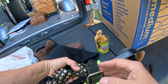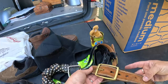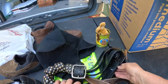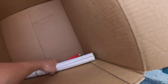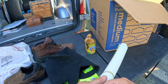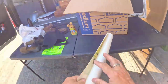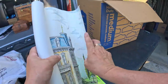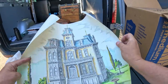This is belts. I don't know why this just looks painful, but it's just some belts. These are nice though. All leather belts. Seems decent quality. We'll put those aside. You might be like, why, Jack? Why put that aside? When I bring them to the market, there's people that just snatch those leather belts up as fast as I put them out. So I'll save them. I'll bring them to a better market at least. Maybe we'll auction them. Maybe I'll bring them to a better market and ask like $5 each or something. But I realize that's not a lot of money.